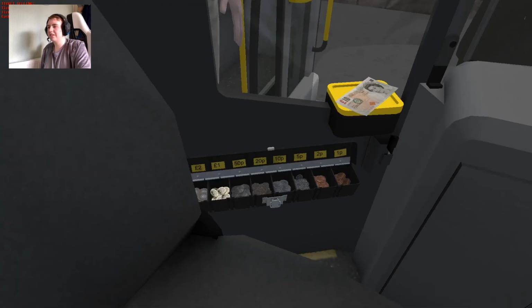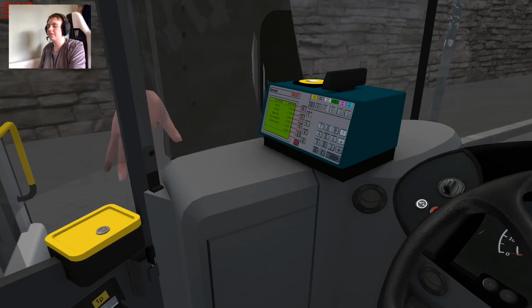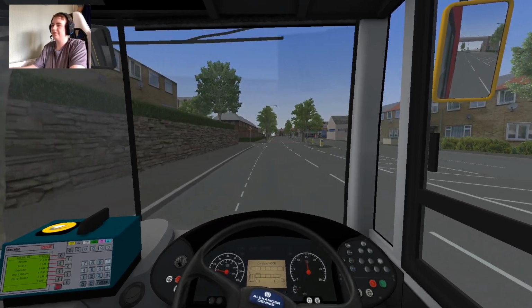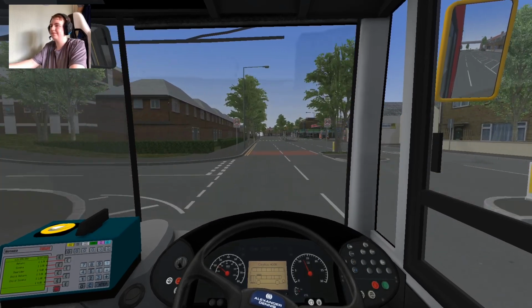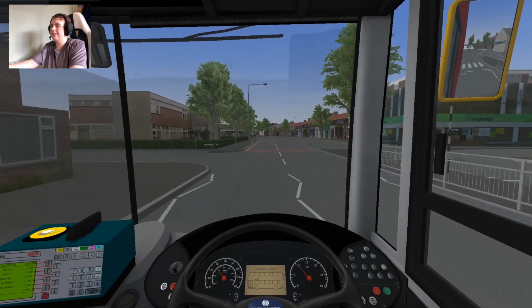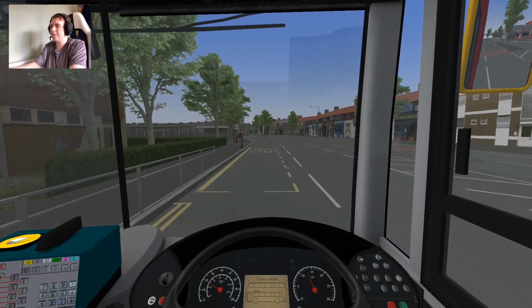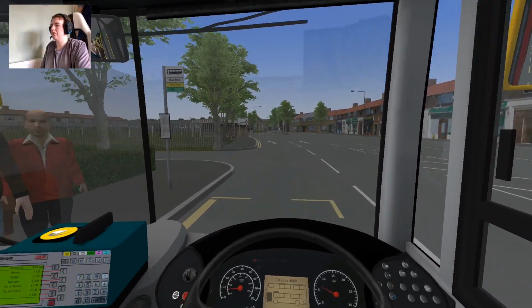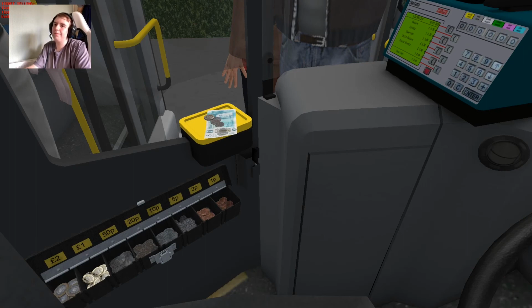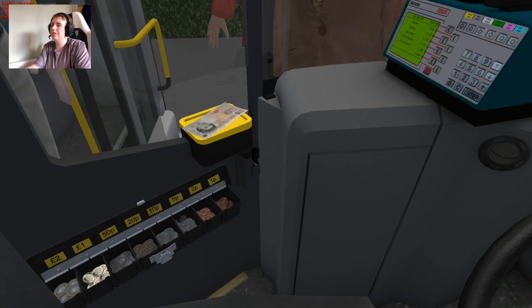A day rider, please. Lovely. Cheers. Okay, here we go. Right, here's our next stop. Lovely. A day rider, please. Oh, wrong one. Return. Oh yeah, return. Okay, so if that's a return, that's 4.50. That's got to be about £6.50. Yeah, it's got to be £6.50 if it's 4.50.